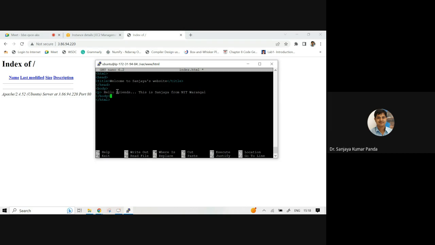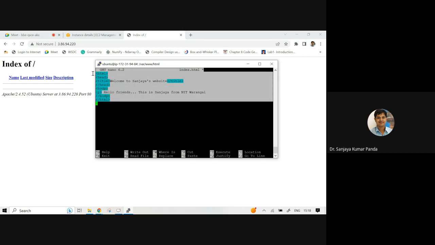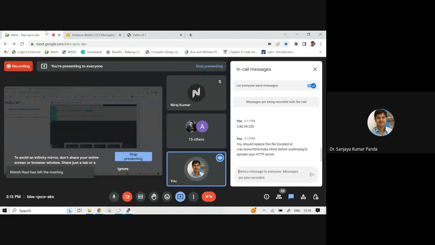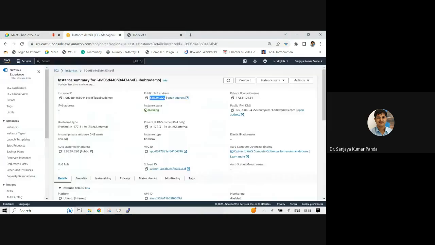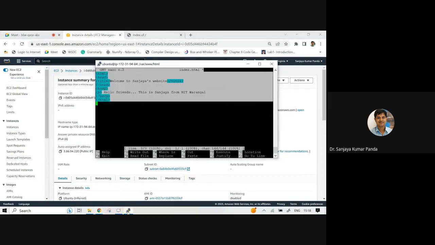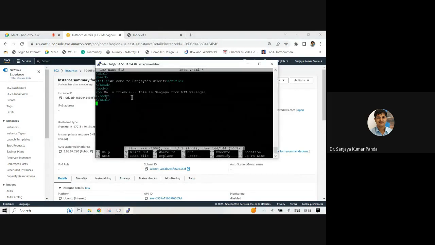So now this is a simple document. You can write anything, not necessarily the same as what I have written. As per your choice, you write. You know how to develop a website and create an HTML page. Based on that, you can write. In order to exit, you have to press escape and X for exit.